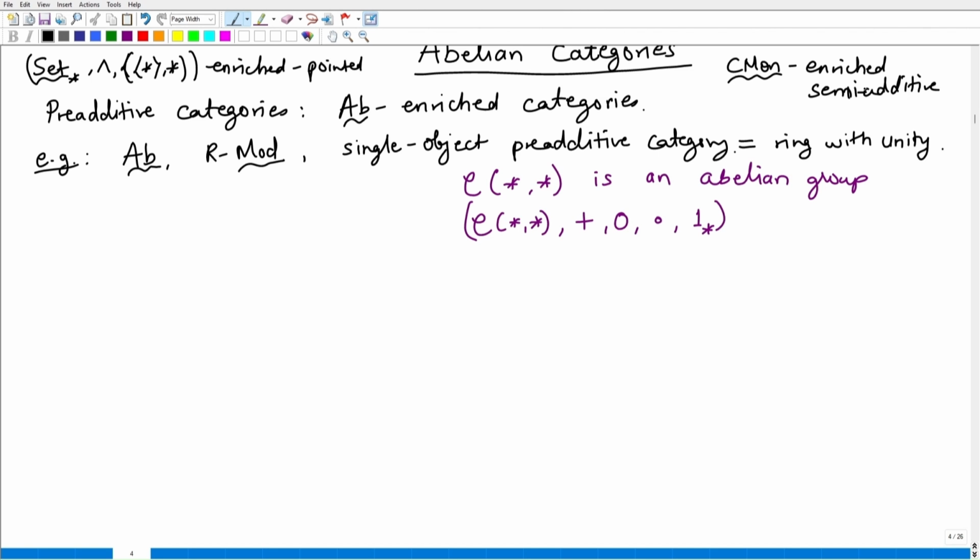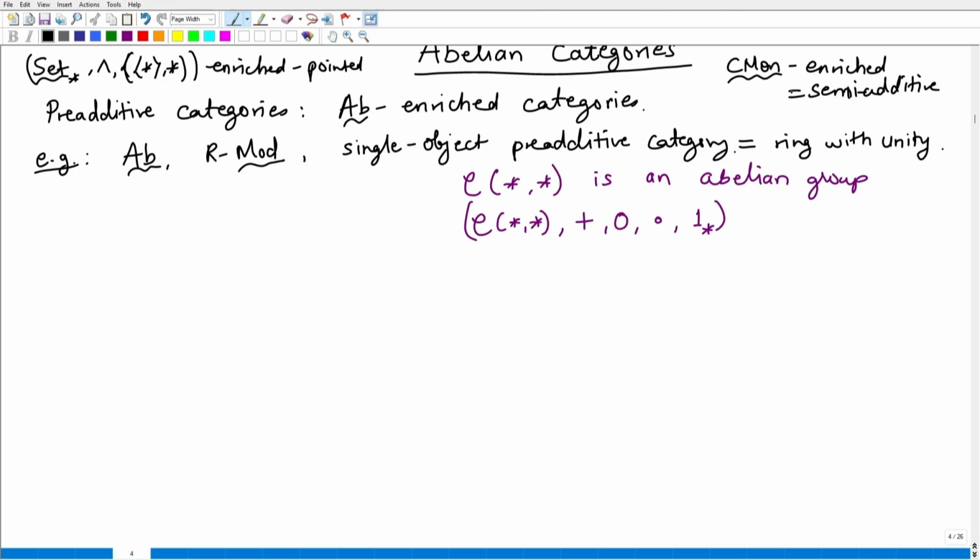Some of the results that I am going to present today also hold in slightly weaker settings, and I will tell you about them whenever appropriate, but these are just some names. Pointed category, for example, groups is pointed. Groups is not pre-additive, because groups could be non-commutative, non-abelian. Therefore groups is just pointed. It's not even commutative, so it can't be C-mon enriched.